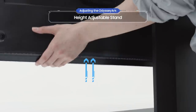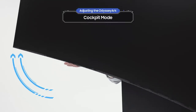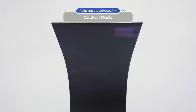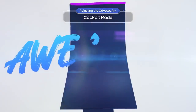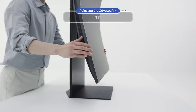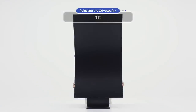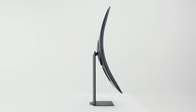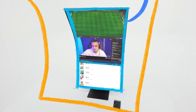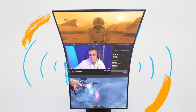Hold on to the back to adjust the height of the screen. Once you've set it to the maximum height, let's rotate the screen by lifting one side — this is Odyssey Arc's immersive cockpit mode. Whether you want to view the Odyssey Arc in cockpit mode or landscape mode by tilting it sideways or lengthways, you can customize it to give you the best angle. You can enjoy a variety of features in cockpit mode — we'll go over that in more detail later.